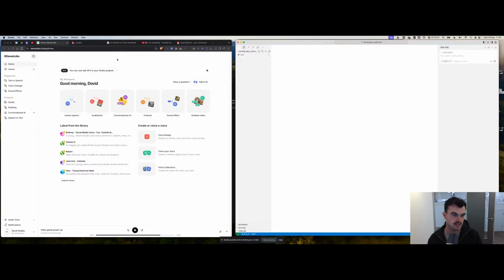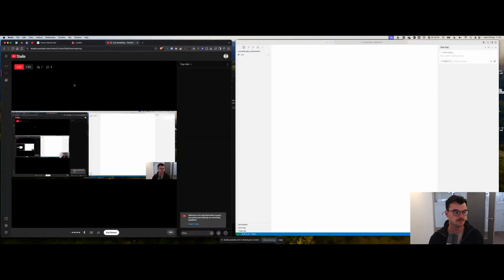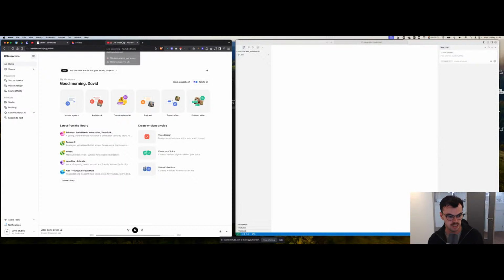Not even too sure what technology stack I'm going to use, but what I'm aiming to do is to live work, let people see how an AI engineer actually pulls together these projects, how I fix bugs on the fly, how I code, basically just letting you into all the processes that I use to generate projects. There's not going to be any structure to this, but what you'll find along the way is that I will start using stuff like Cursor, 11 Labs, and Lovable, basically some of my coding frameworks and processes that allow me to go from idea to built and tested very, very quickly.